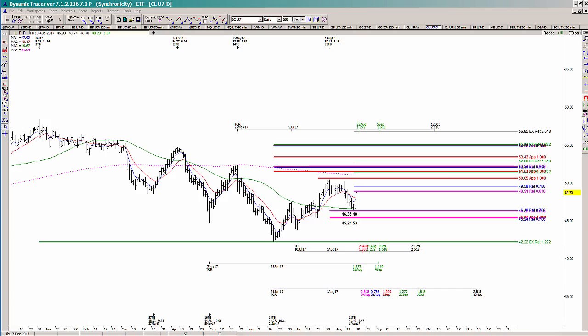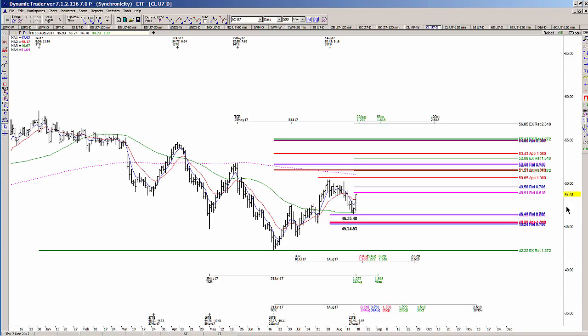In today's video, I'm going to talk a little bit about the crude oil market and also the way that you make money with my work. My method is setup plus a trigger equals a trade entry, and then you manage the trade. So for those of you who still don't understand triggers, I'm going to show you an example.